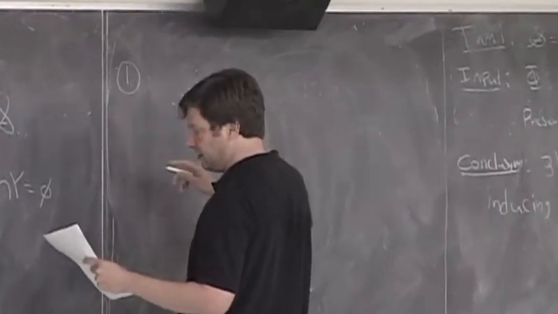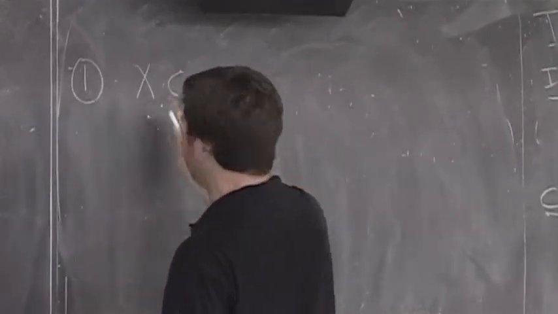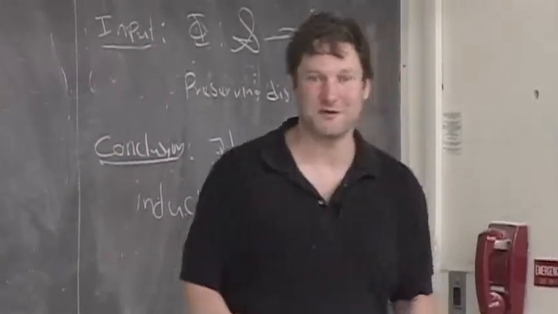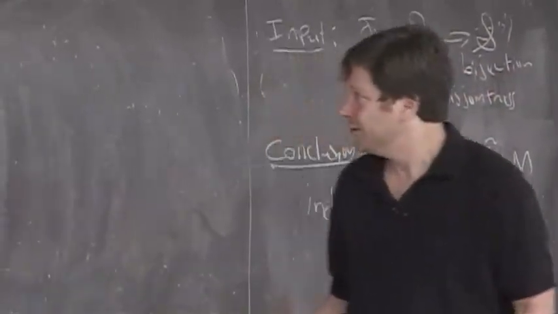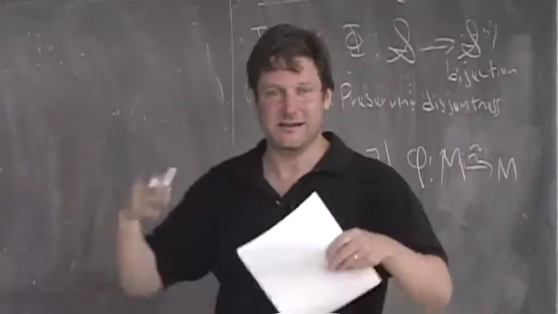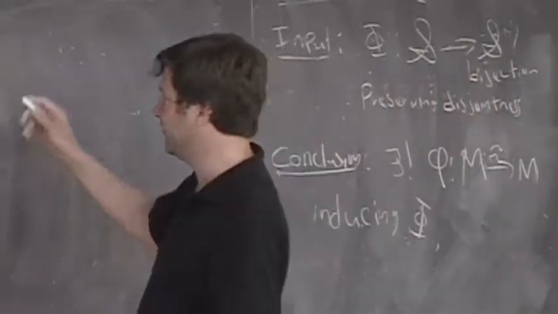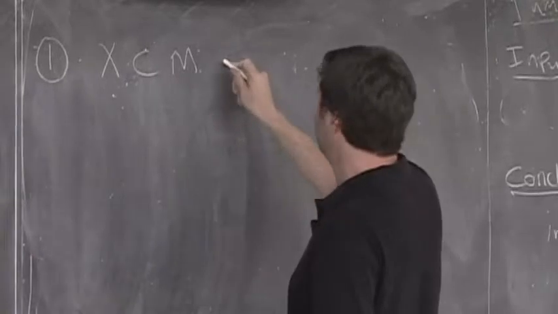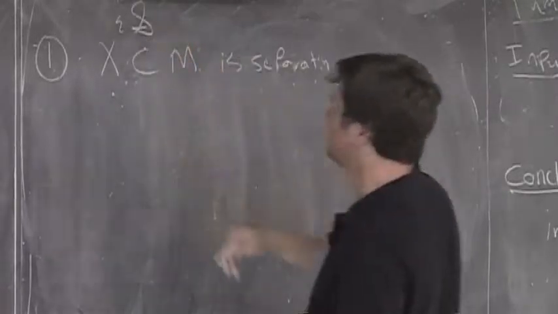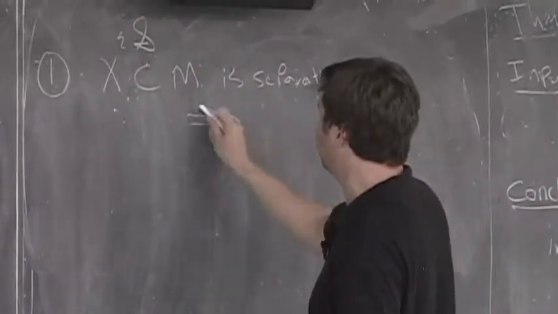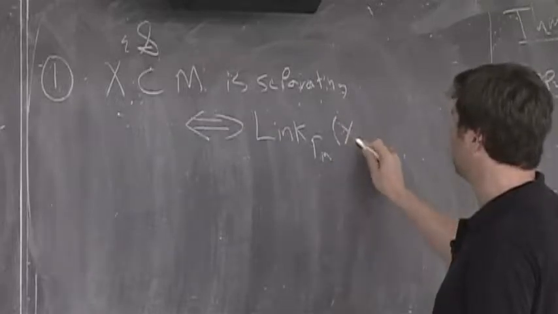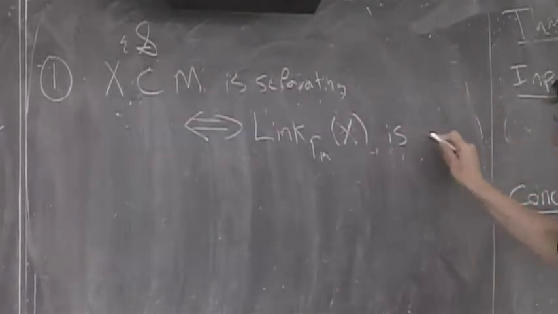Step one is that I first want to characterize, probably people here can guess, but you at least want to start looking at separation properties and nesting properties. I was driving over with Bob Daverman and told him the theorem and he guessed, maybe he knew the whole proof, he said you must have to start doing separation properties, and that's exactly right. So a sphere X in M, a codimension one sphere, is separating if and only if the link of X in the graph gamma M is a join.